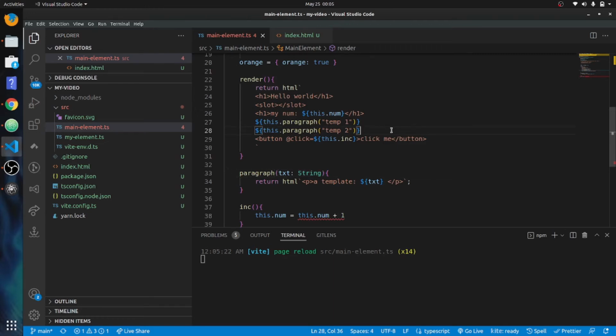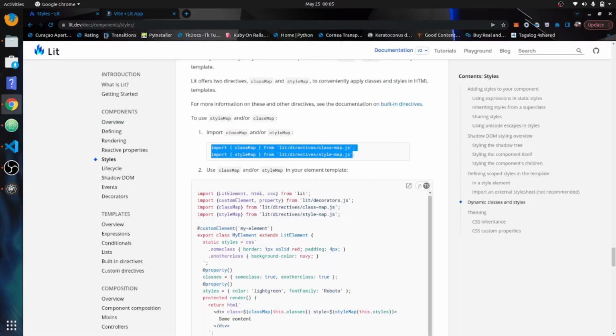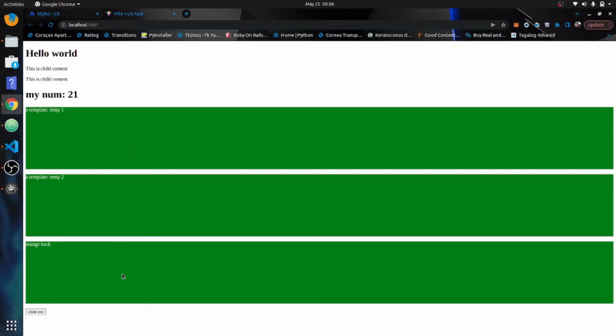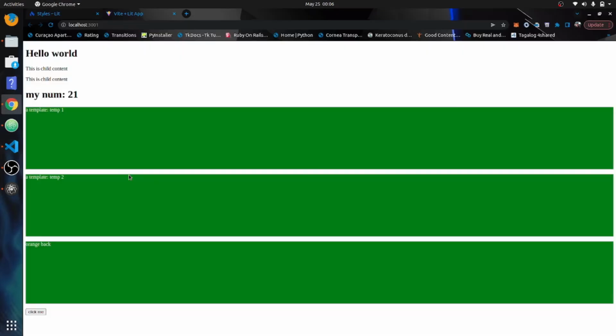I'll just make another p tag, right? Orange black background. Okay, they should all be green right now, right? So what we're gonna do in here is let me just go over to the documentation real quick.